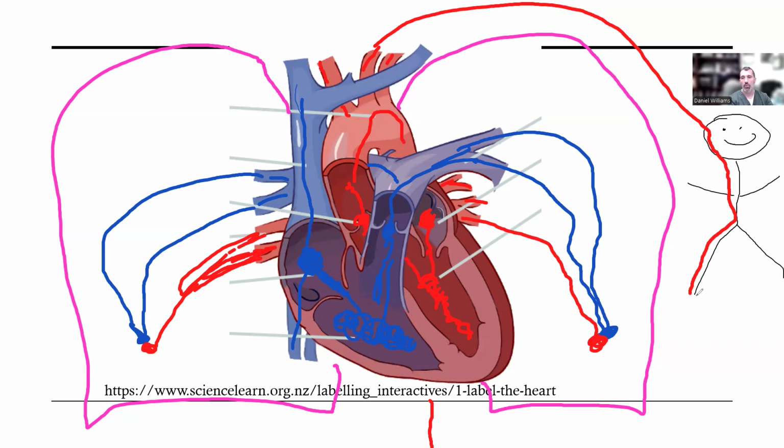And then our veins will basically collect that deoxygenated blood and take it back to the heart through our veins and vena cava, our superior and inferior vena cava, for this cycle to happen and occur every time that the heart beats. So it's going to be super important to make sure that you can name the anatomical structures of the heart and also pretend that you are a red blood cell and talk your way through the heart so that you know the journey through the heart.